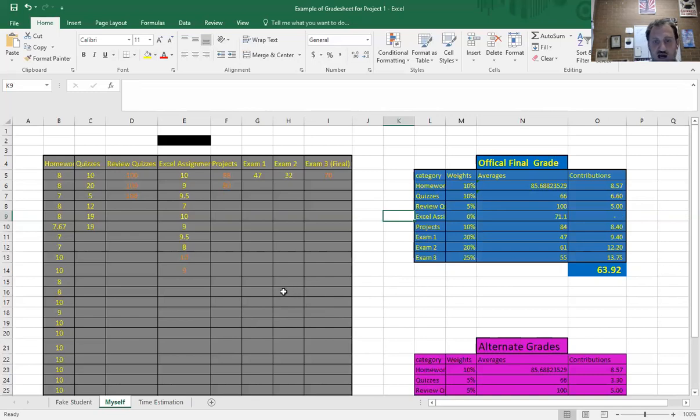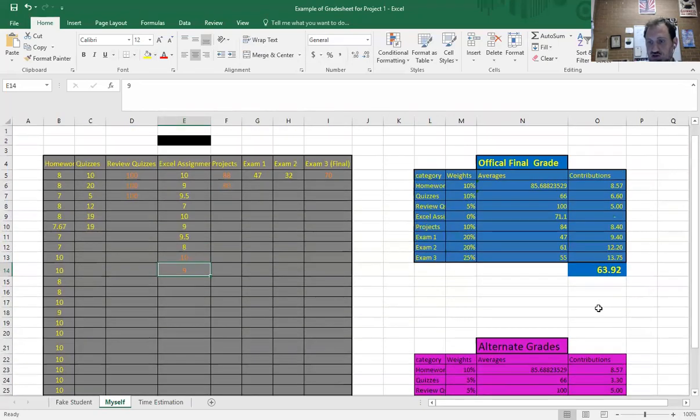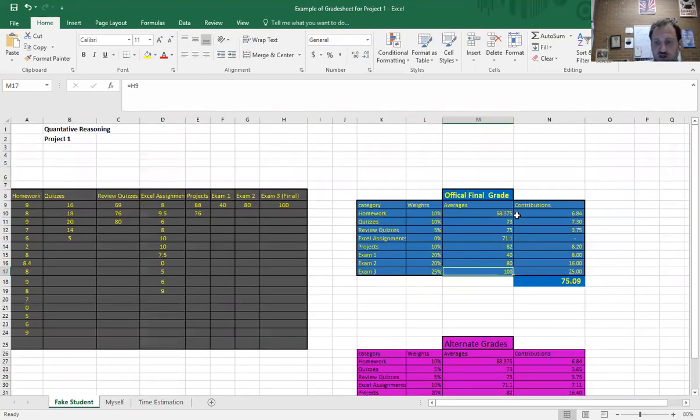Now, by the time you have enough grades in the semester to put in here and have a meaningful calculation, it's going to be fairly late in the semester. You're still going to have to make some changes to what's actually there to see what you get, but you're going to get an official grade and then an alternate grade. And that'll give you the opportunity to play around and see, the student was going to get a D, could she get a C if she did something different? So don't worry about the coloring and the format and everything. Just focus on getting these numbers in and getting those calculated.